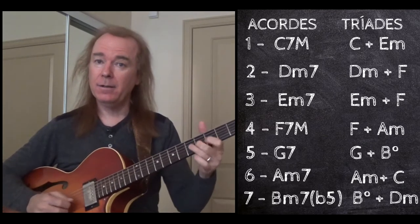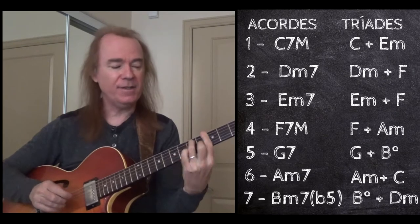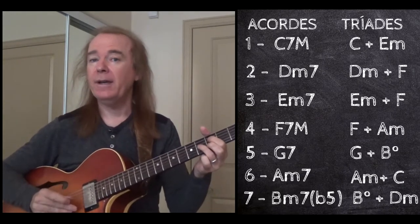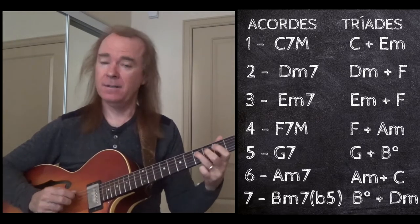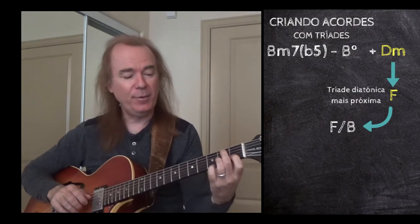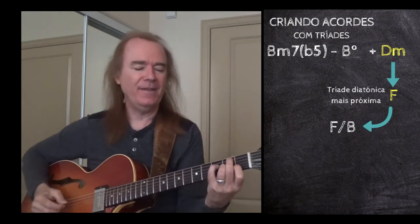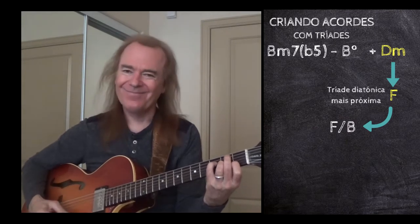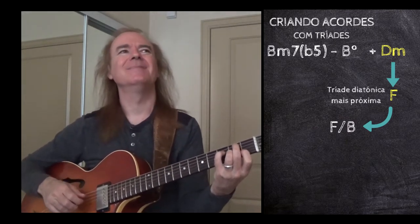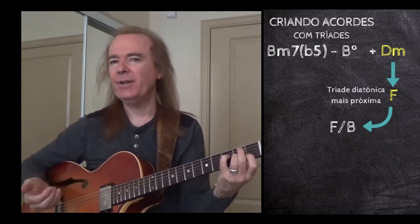Here it is down here. So if I'm playing G7 in this particular voicing, that's the part of the chord I want to emphasize. If I can take this triad and move it to the very next triad down here — which is F — and put the F in there, or the B in the bass, now this chord sounds like this in this inversion. It sounds a little harsh to certain ears.